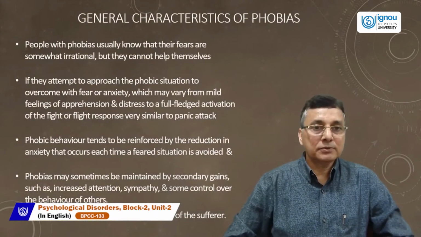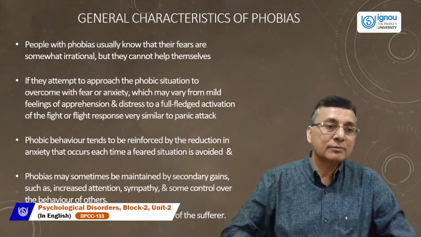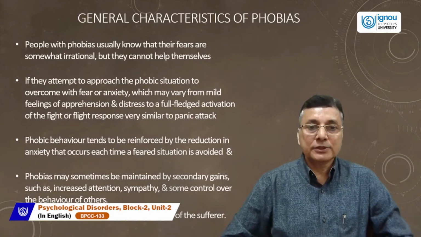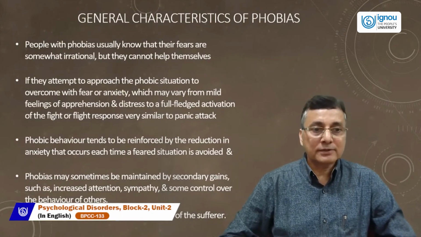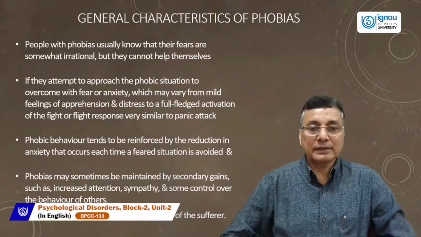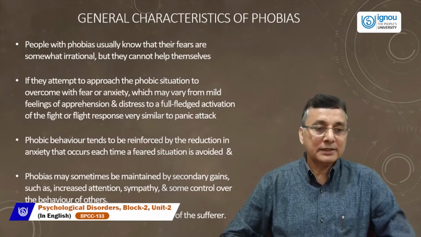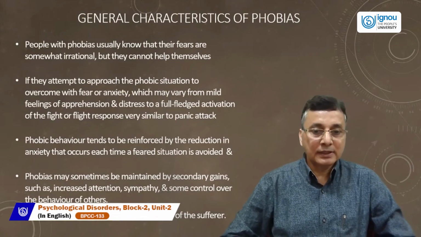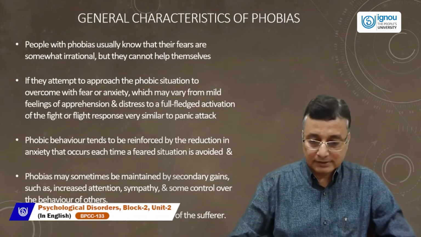People with phobias usually know that their fears are somewhat irrational, but they cannot help themselves, as we have already discussed. If they attempt to approach the phobic situation, they experience fear or anxiety, which may vary from a mild feeling of apprehension to distress to a full-fledged activation of the fight or flight response, very similar to a panic attack. Phobic behavior tends to be reinforced by the reduction in anxiety that occurs each time a feared situation is avoided. And the phobias may sometimes be maintained by secondary gains such as increased attention, sympathy, and some control over the behavior of others. These benefits are usually not in the awareness of the sufferers.